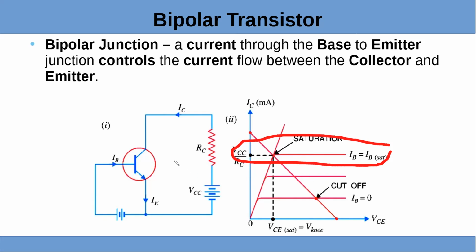So we normally would operate to use this as an amplifier. We would set this bias current somewhere in between saturation and cutoff and be able to operate in that range. If we wanted to use it as a switch, then we either apply 0 volts or 0 current, or whatever the saturation current is. So the device is either going to be on or off. It acts as a voltage or a current controlled switch.